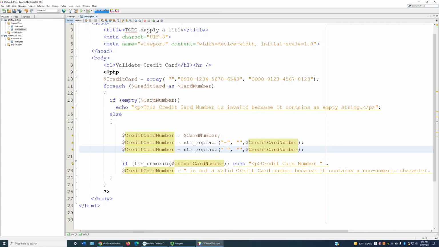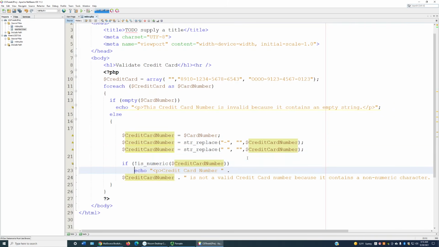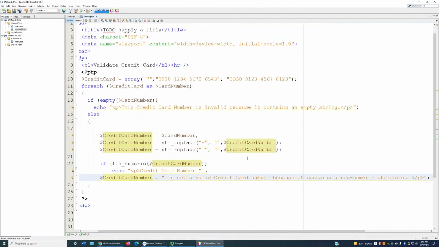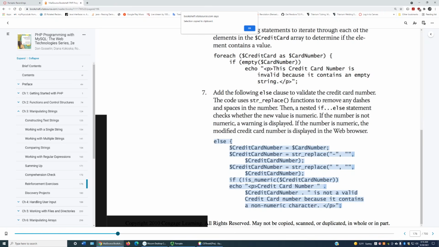Another check that I would also do is probably trim the front and trim the end for a space, and then you would go into, hey, is there numbers? Is it numeric? And if it's not, then you've got a problem with the credit card. So then let's continue on, and I'm hoping they get actually a regular expression in here sometime.